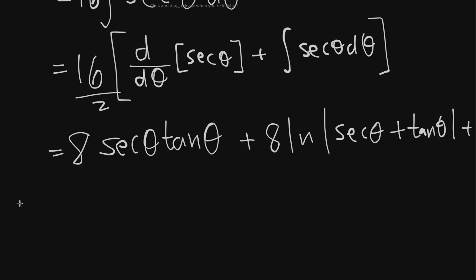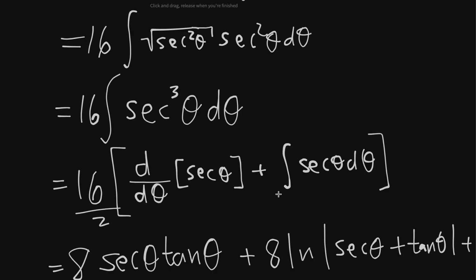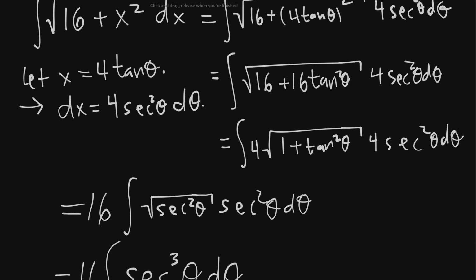Okay, now at this stage we need to put the integral, or the answer, back in terms of x. We currently have it in terms of theta. So that means we have to go to our triangle. So let's put a triangle off to the side here. Put theta here. Okay, now let's look back at our original substitution. Original substitution was this. So we're going to build our triangle based on that.